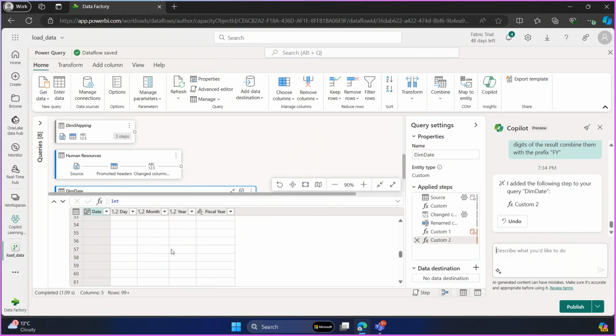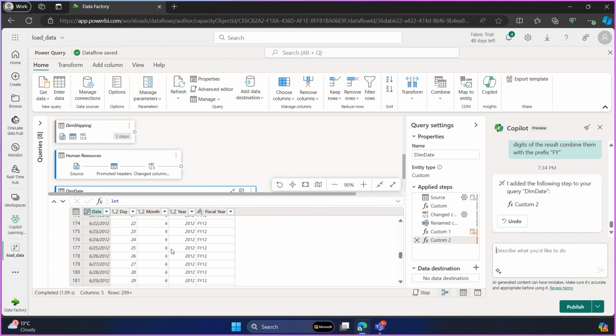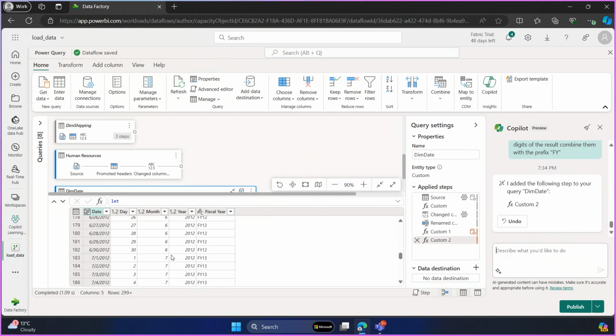And if I scroll quickly and I try to find July for the fiscal year, you'll find that it actually did that. It actually gave us and said, okay, our new fiscal year starts in July, so we'll have FY13 in that case. Then if we want to slice our data further and we want to slice our visualization further based on quarter, then we can also do the same thing in adding a column for quarter.